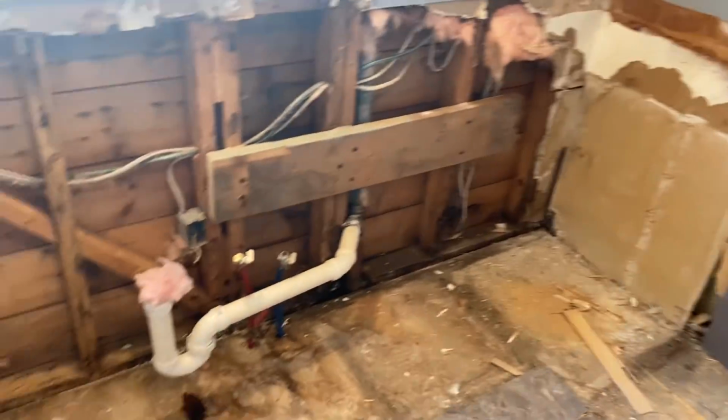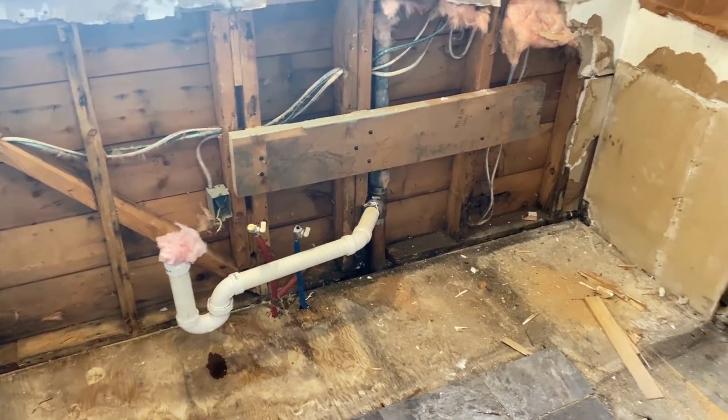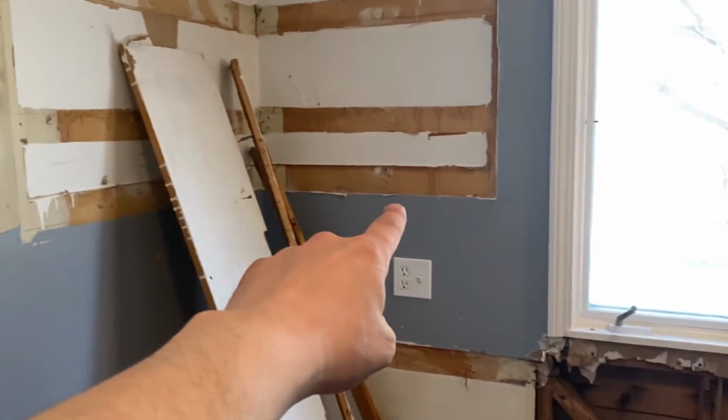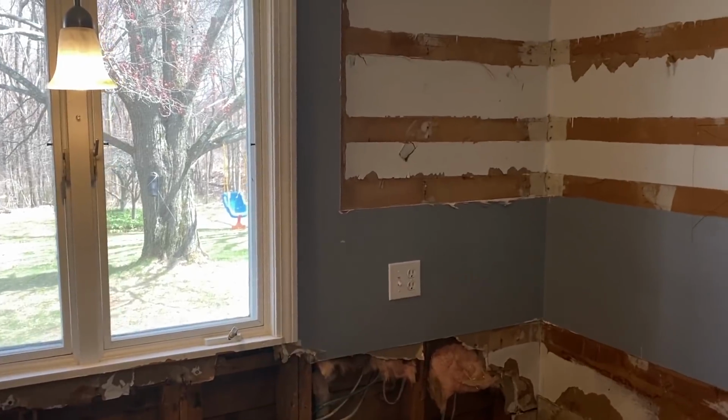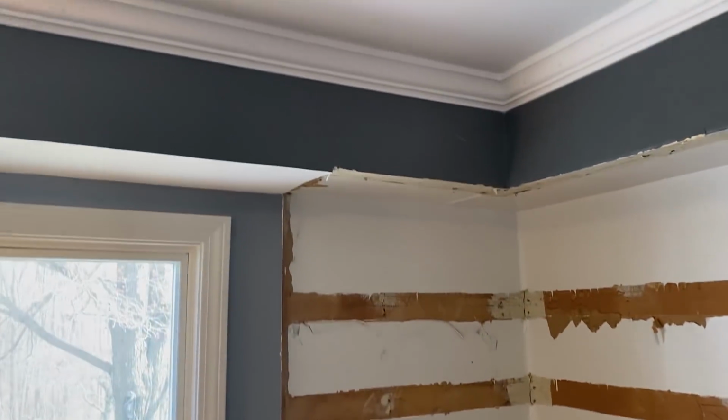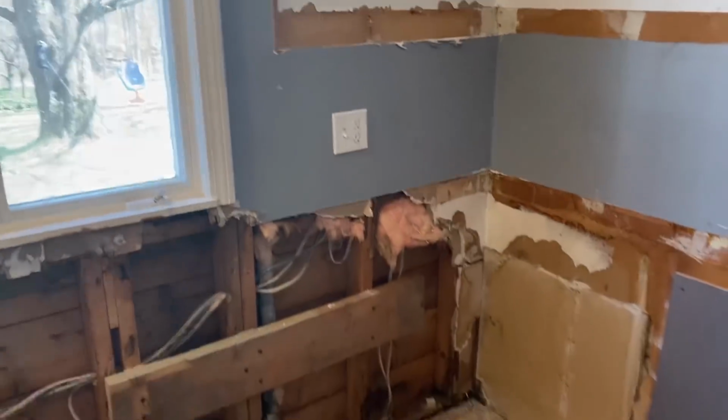So I have the plumber on the way to check this out, and I have to rip off at least this drywall, this and this. So I'm gonna start right here so we can see what that plumbing does all the way up. Let's go.